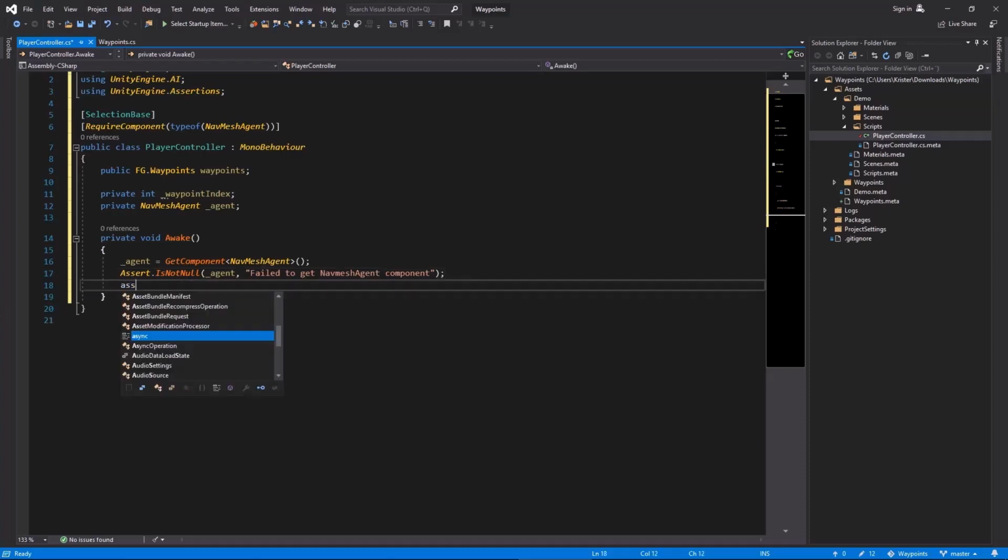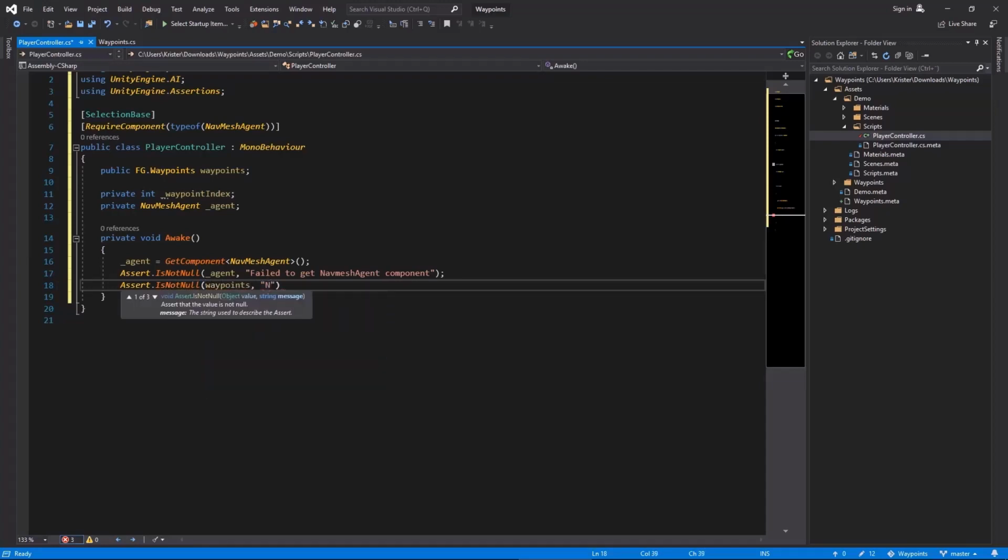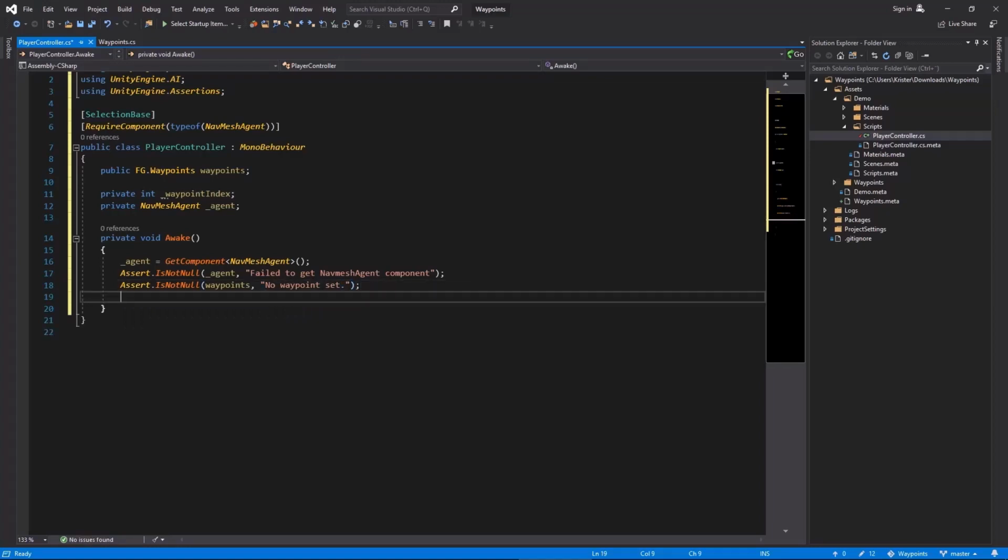Let's also make sure that we have a waypoint set. And that we have a stopping distance on the nav agent greater than 0.